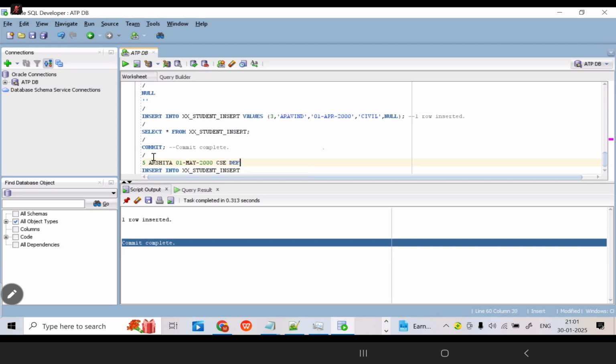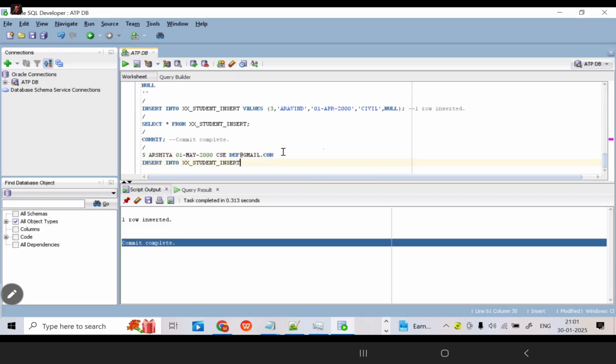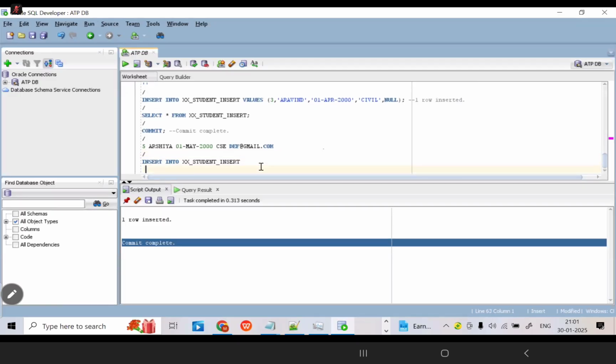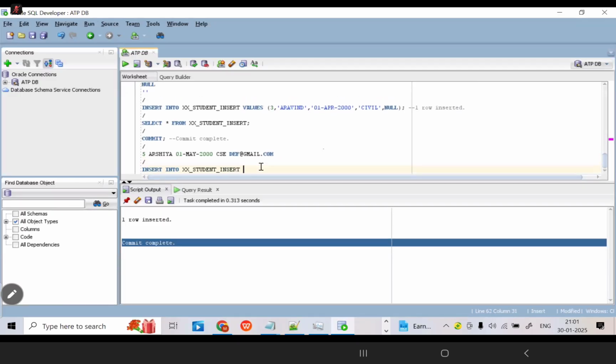def@gmail.com only. Okay. Now here I'm going to write the data. How can we store the data into a table? With the insert command. Values: how many values do we need to give as per the user requirement? 5 values only. Now here student ID 5. Can I change the order of the data while giving? No, I can show it. Everything I can show it.